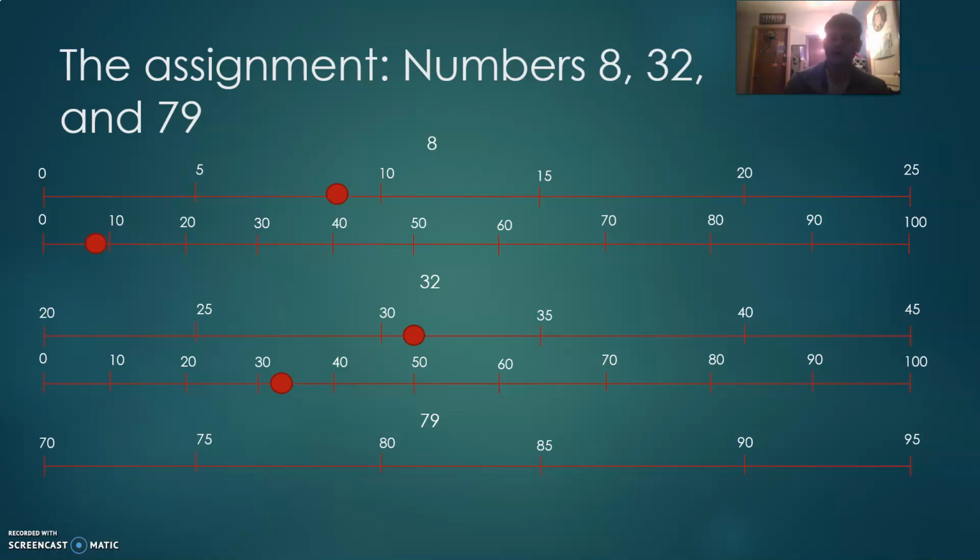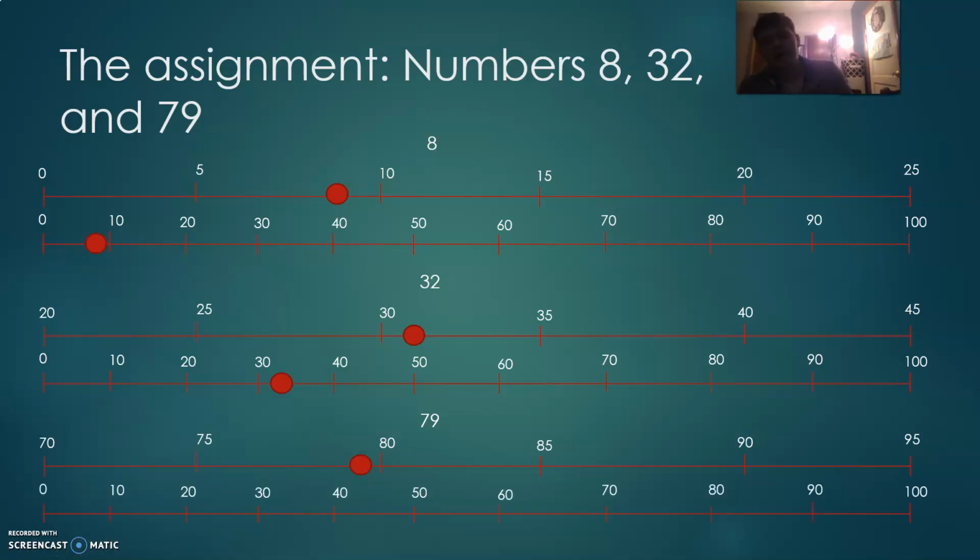Again, they might struggle because it's not 0 they're starting with. They're starting at a different number that's higher up. Give them a moment to scan and assess the line. They'll see that 79 falls right below the 80 line, really close to it. When they're deciding whether to round up to 80 or down to 70, I'm going to ask them to look for whether they are ahead of or behind the 75. In this instance, they're above it, which means they're going to round up to the 80 mark.